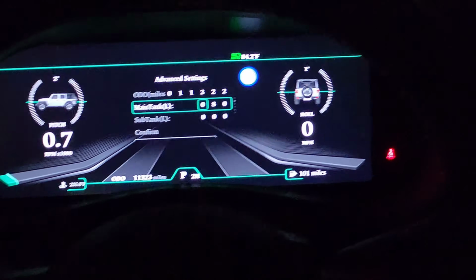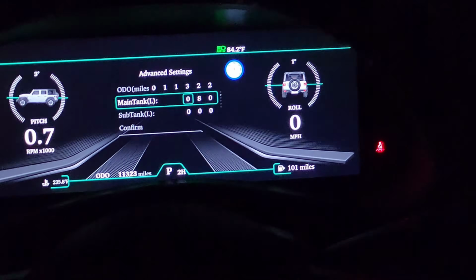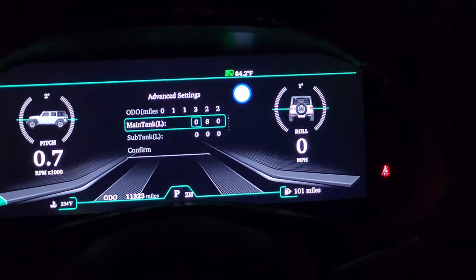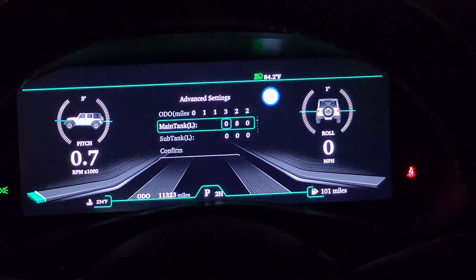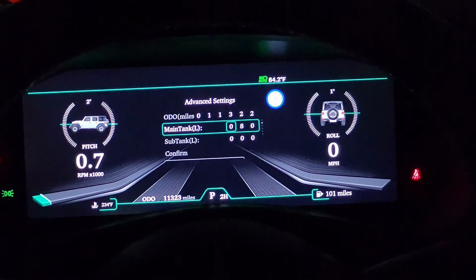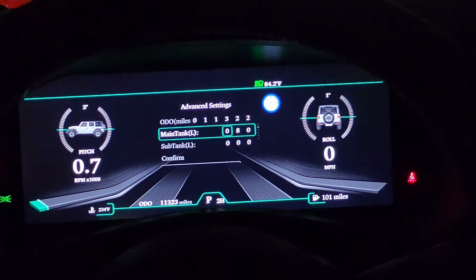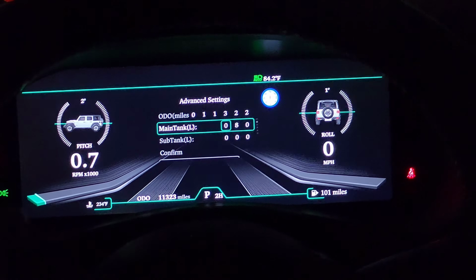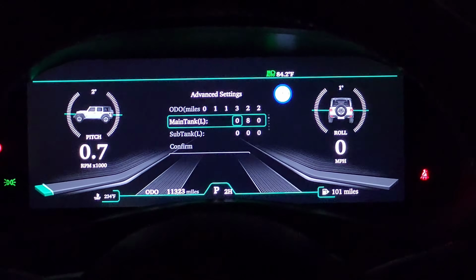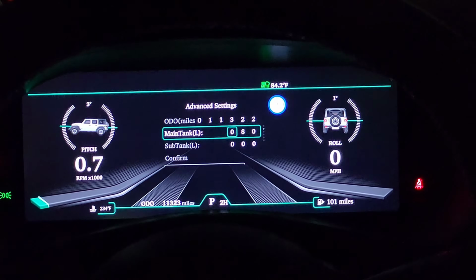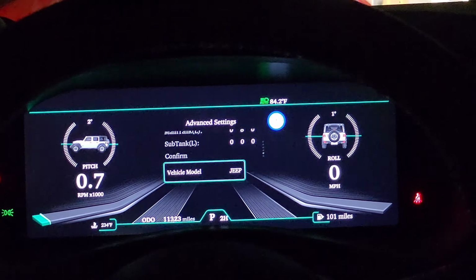I don't drive this thing a lot. Main tank in liters is set to 80 liters, and that's essentially equivalent to how many gallons this Jeep Wrangler's got. You can change that. So if I move to the GenRight fuel tank that I think holds 32 gallons, if I'm not mistaken, if I was to put a different fuel tank in here, I can change how many liters. You can of course change that to gallons if you're in the United States. But you can change that, which is really great. And then your sub tank, for some of you that have a secondary tank, you can do that too.